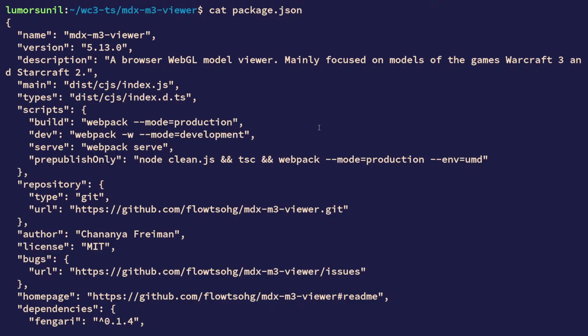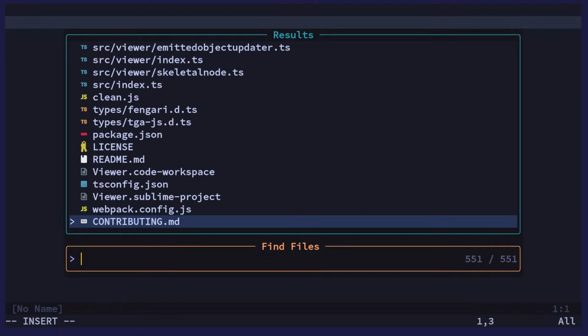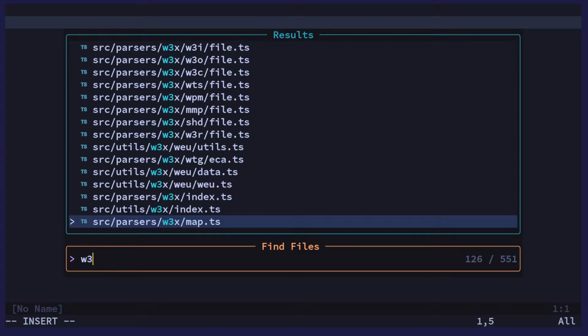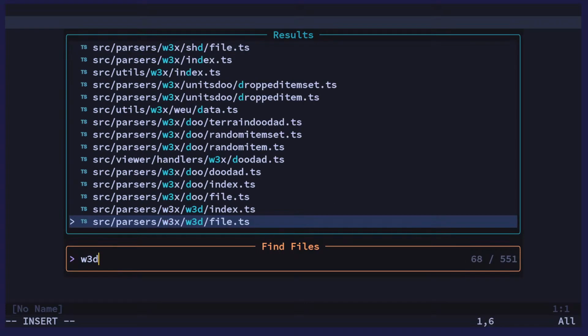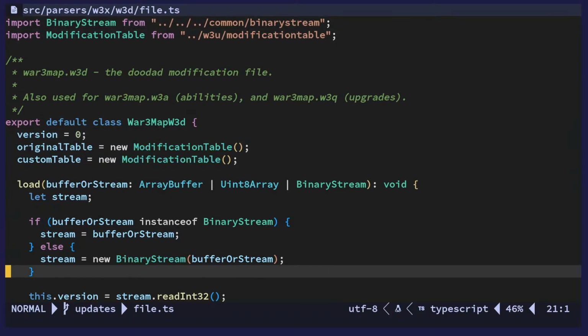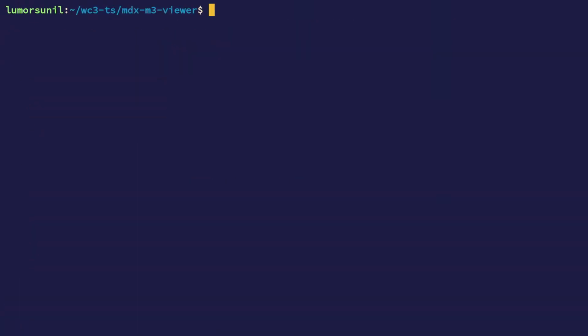This seems to be the actual thing, like a WebGL model viewer. But it also has these things. So it also has these. Okay, so maybe we need to build it in another way.